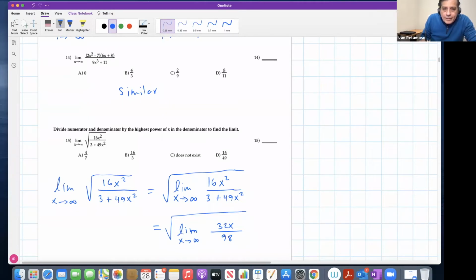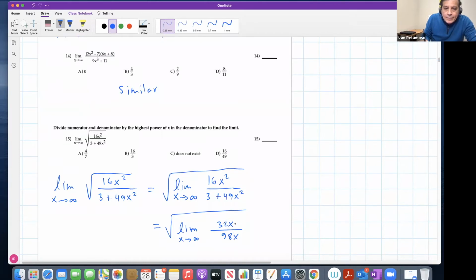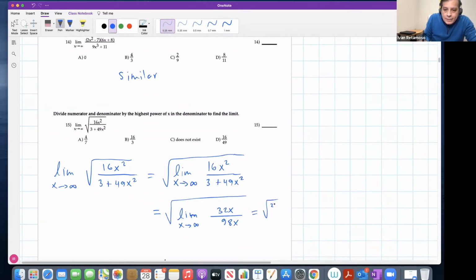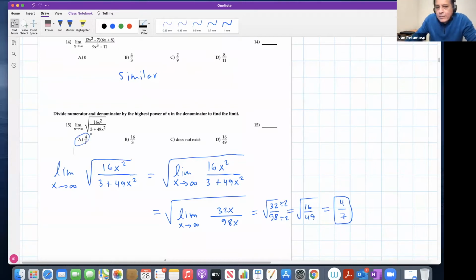Yeah, but then let's see what's going on here. Yeah, but there is an x here, right? 2 times this times x. Now, eliminating the x, you will end up with what? A square root of 32 over 98, right? Simplifying 32 and 98 divided by 2 each, you get 16 over 49, right? A square root of 16 is 4. A square root of 49, 7, right? So that's it, 4 over 7. Very good, guys. That's for 15, right? 4 over 7.